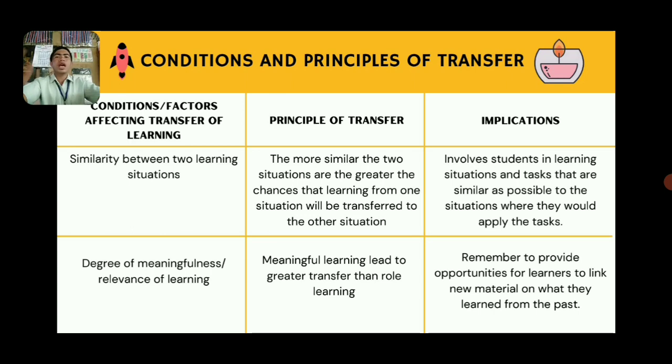For example, in learning multiplication, we need to go back to the basic addition operation, because multiplication is the complex process of addition. If we have no background knowledge on addition and we proceed to multiplication, then it will be difficult for us. Therefore, in learning multiplication, we need to link to and go back to our previous learning on addition.